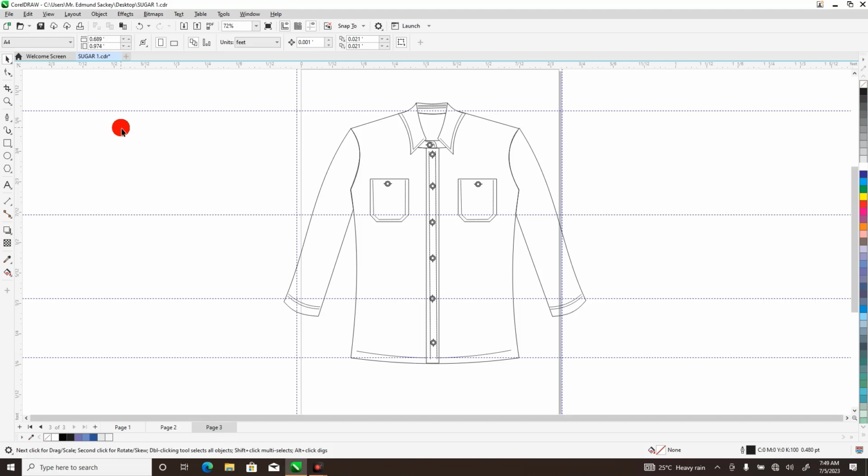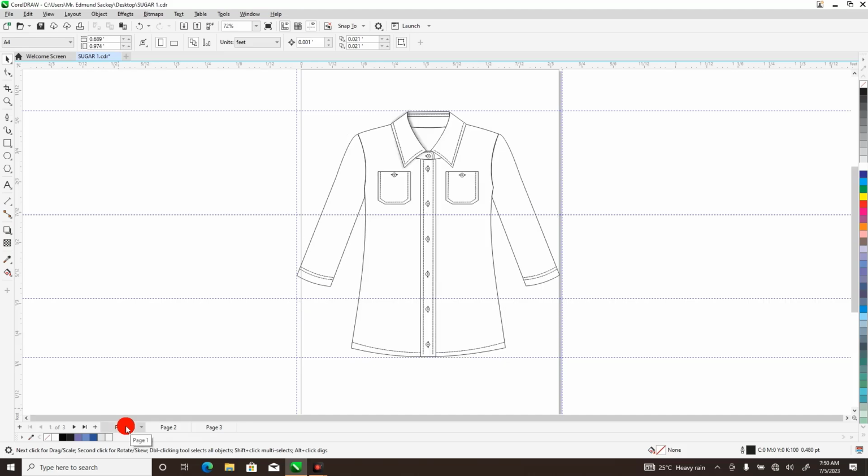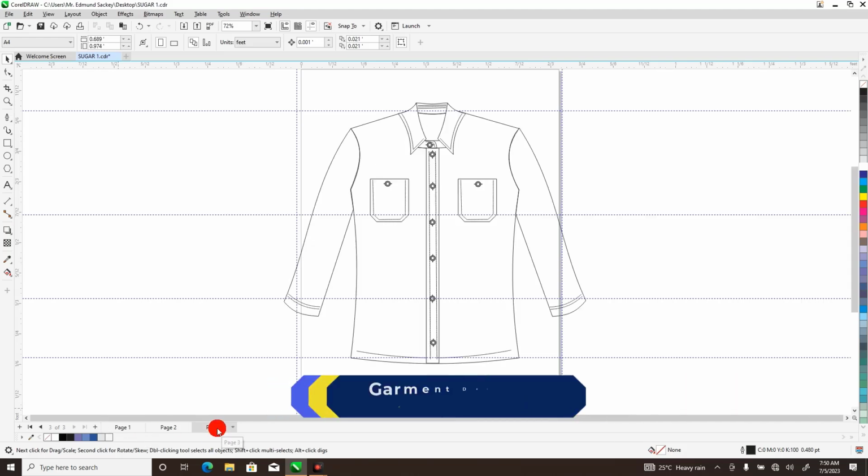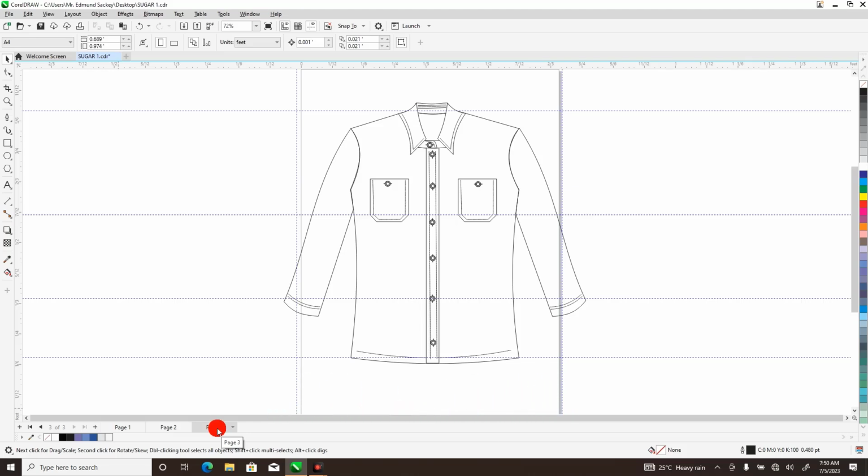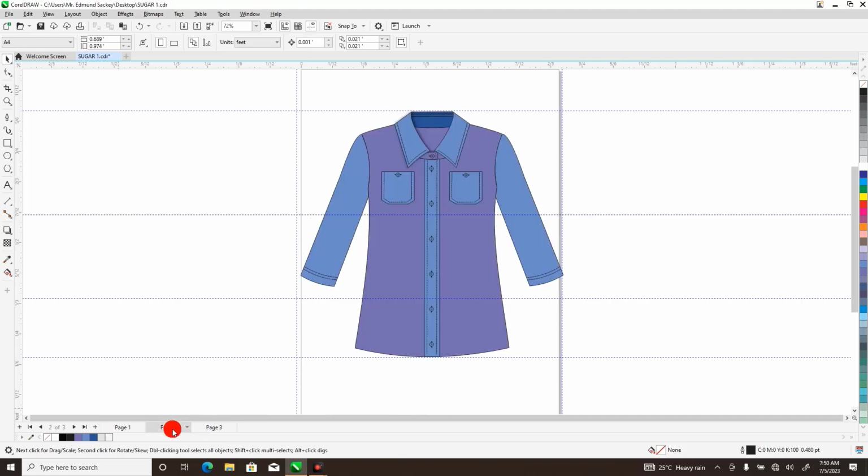If you take your time to design it, keep designing it, I think you can get something like this, the first page. This one I took my time to design the whole thing, but because of time I have to just rush. I think this is also nice, and you can take your time to do some manipulation here and there to get the accuracy of the whole pattern pieces. So you can also give it a color like this, and yes, this is very nice.